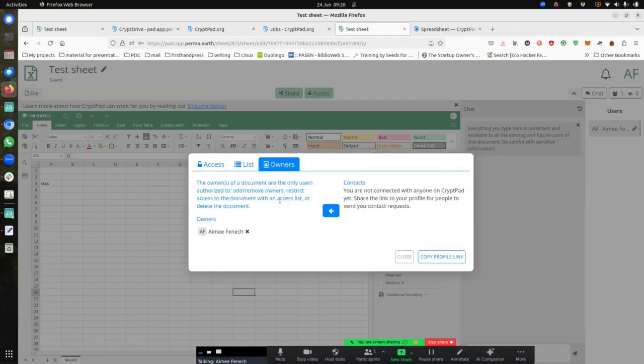This also shows you who is the owner of the document. If you're working collaboratively on a group document, you can have multiple owners and add and remove owners. In this case, I'm the owner, and I'm the only owner because I'm the only one in it. But if you had a group and they all want to be owners of the document, it can live in their drive. And once a person leaves that group, they can also be removed as an owner from this document.